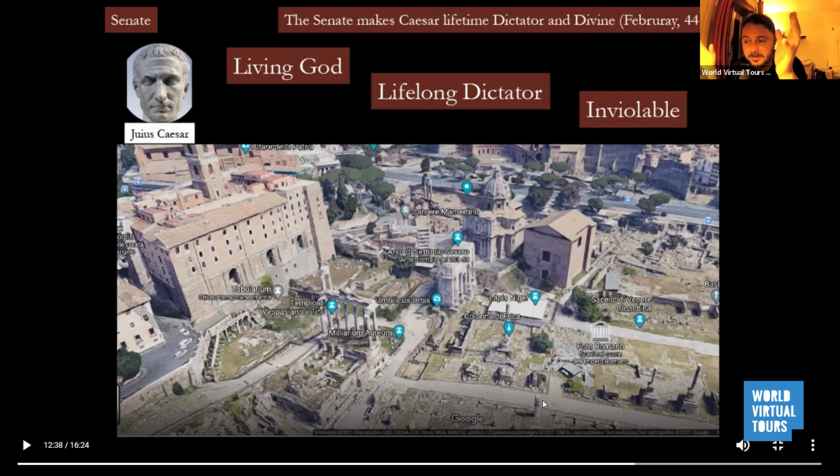That was very important because, becoming officially inviolable, because he was divine, Caesar totally lost his touch with reality. And what did he do? He fired his bodyguards. The German bodyguards, who were following Caesar everywhere, were fired. And that's why the conspirators were able to kill Caesar so easily on that day.